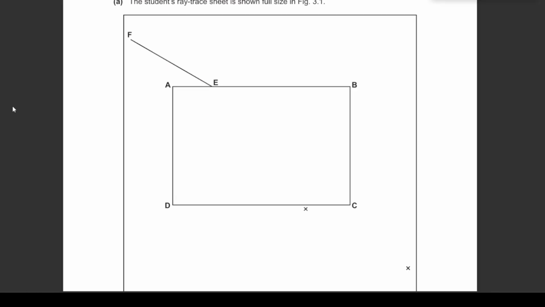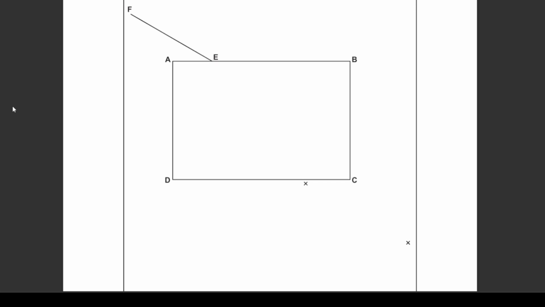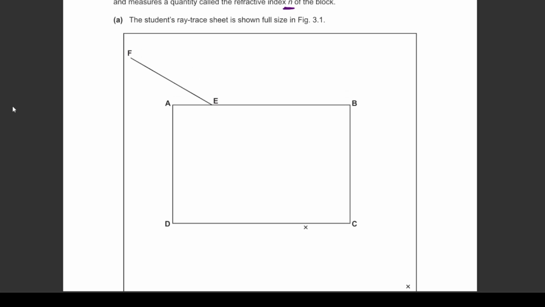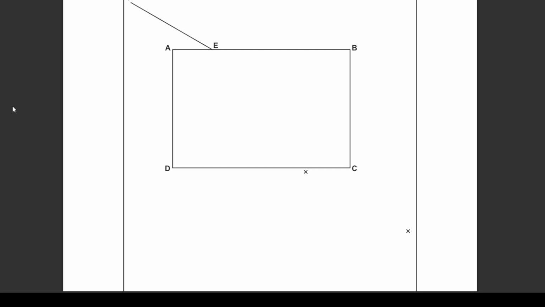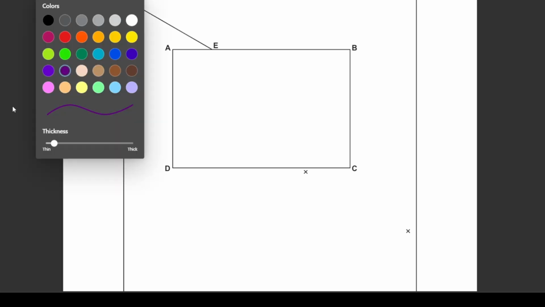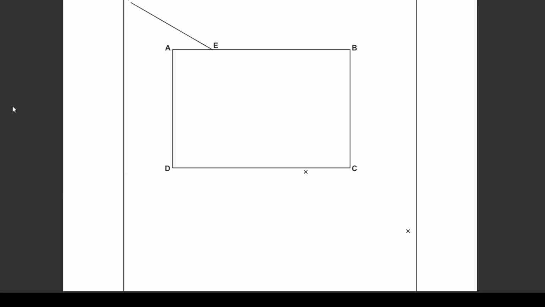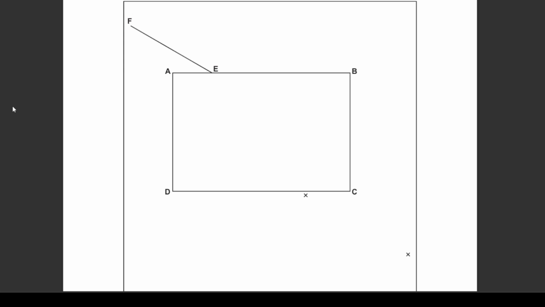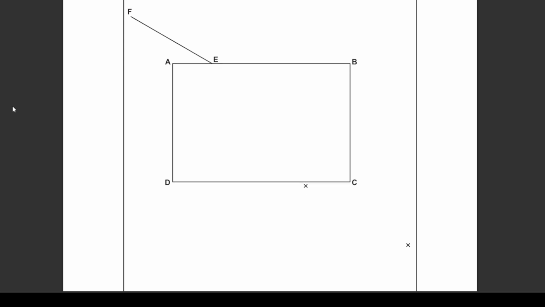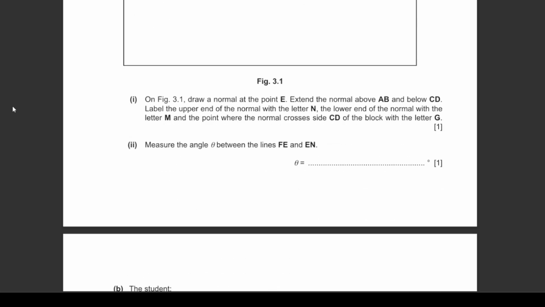I'm going to zoom out a bit so that we can see the block completely. Okay, so there are some labels A, E, B, C, D, and F, and there are some pins placed on the outer side over here. Now, this question has to be done with a lot of straight lines. Unfortunately, I can't do that over here, but I will try to be as accurate as possible. What I'm trying to teach you here is to follow the instructions of the examiner. Don't think too much about this. If you start thinking about this question too much, you will lose time. So let's follow the instructions.